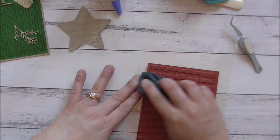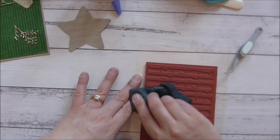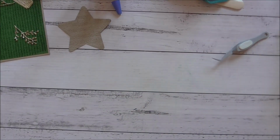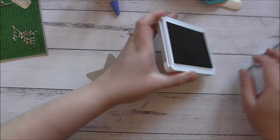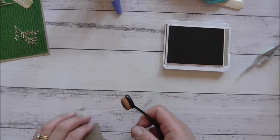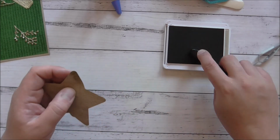So I'll just clean this up, and then I'm just going to give it a quick clean on the edge. Not a clean, but I'm going to add some crumb cake on the edge to kind of give it that little bit of definition, I'd say. Okay, so I'll just grab my brush, just put the crumb cake, and I'll just distress the edge.